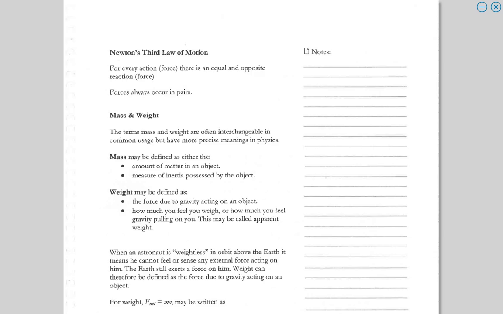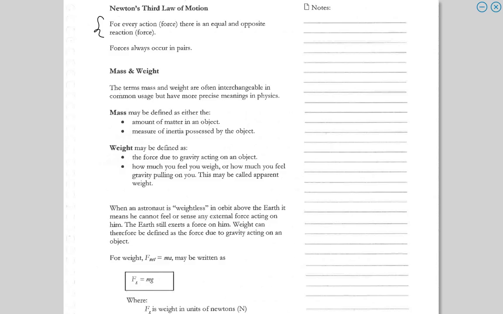Now in this third page, they talk about the third law, which you have probably all heard in everyday language, equal and opposite. We'll talk about that more in depth on Monday. So we'll get into that. And then for mass and weight, remember in physics class we don't want to confuse mass with weight, okay? Mass and weight are two separate ideas, whereas in everyday language, people think weight is your mass, right? So in physics class, weight is the force due to gravity, and it can change based on your location, right? So if you're on the moon, your weight will be different, but your mass will stay.